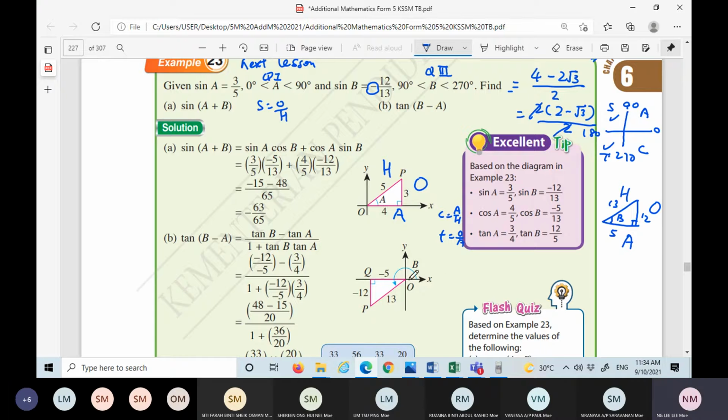This one, you want to remember the negative. For me, I feel this method is more difficult to remember, this is negative, this is negative, this is positive, like that. Now we can do it already. Sine A plus B, follow the addition angle formula. Sorry, not the double angle formula.